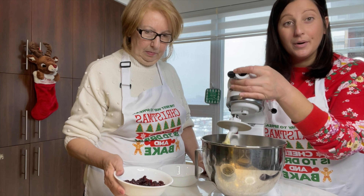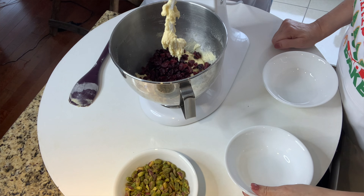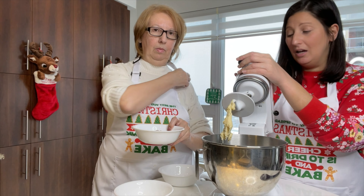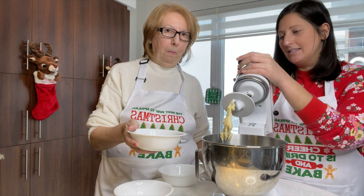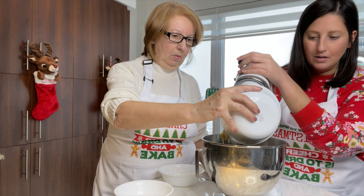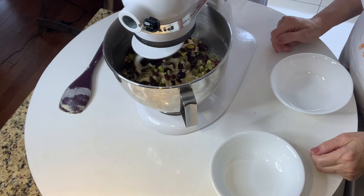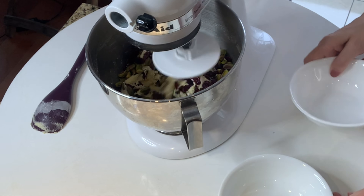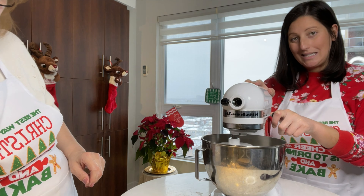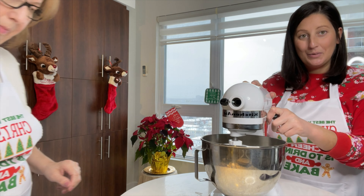So we're going to add one cup of cranberries and one cup of pistachios. You can chop them up roughly if you want — we're leaving them whole. It actually looks really nice when you cut the log. And as you're slicing it when it's semi-hot, you'll see you're slicing right through the pistachios. We're going to mix this on low just so that it combines — always on low speed. This is a beautiful Christmas-themed biscotti log that we'll be slicing into coffee cookies.